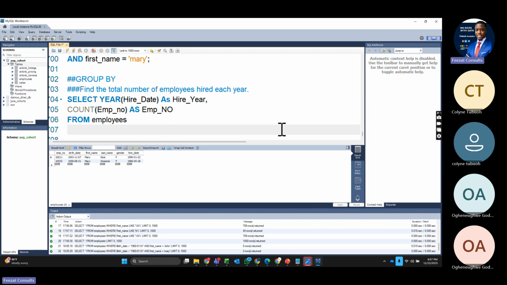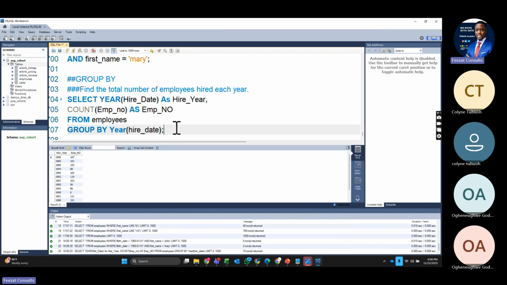Now, for the result to come in like year and number of employees, I have to use a GROUP BY, because GROUP BY is what will help me ensure that the calculation that I've done at the top is presented in groups. So GROUP BY, I said I want you to group by YEAR(hire_date). Now, this YEAR is very important to use because you only want to see the year of the hire date. So I'll close it and I'll press Control and Enter. Look at it. So this is hire year and that's the number of employees. Can you see? So it tells us our total number of employees by hire year. So this is what the GROUP BY is used for.